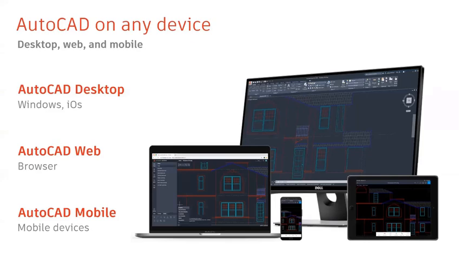And also, no need to go back to the office because you forgot the plans or you took the wrong ones, and you lose important time for your project. Also for meetings, you can easily cut down communication time and bring design teams together to review and edit CAD drawings in real time wherever you are. And so easily go from drafting on a desktop to drafting on your AutoCAD web and mobile app and vice versa. And wherever you go, you can have AutoCAD at least in your pocket, of course, only when you don't forget your mobile phone at home. So I will give you a quick overview of the web and the mobile app.